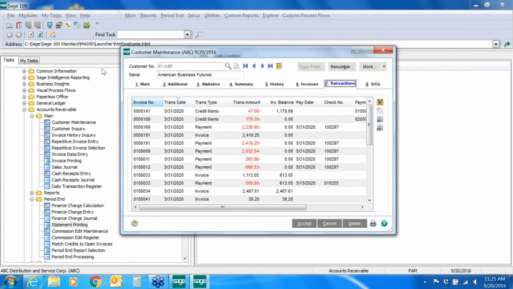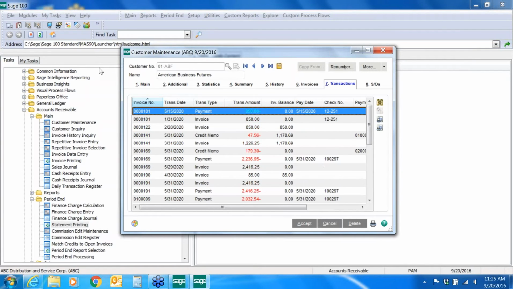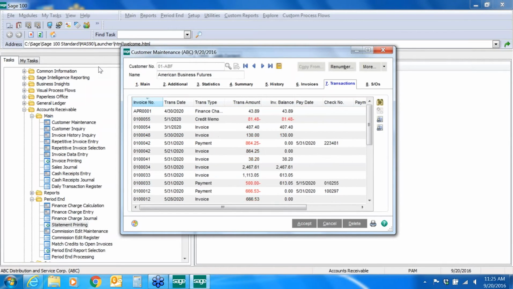If I wanted to sort it by invoice number, I'm just going to click on the invoice number field, and you'll notice how it moves the little arrow over there. And you can sort in ascending or descending order on any of these. On invoice balance, I could sort it by the balance, and again, in either the lowest balance or the highest balance.